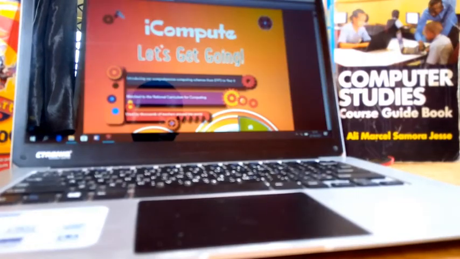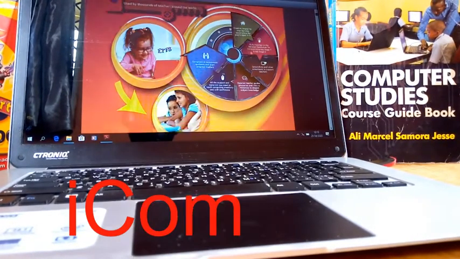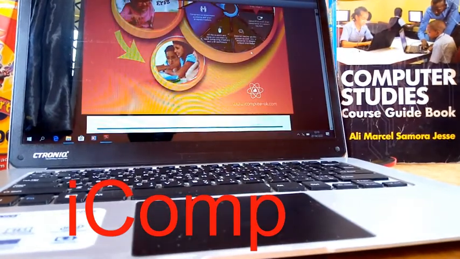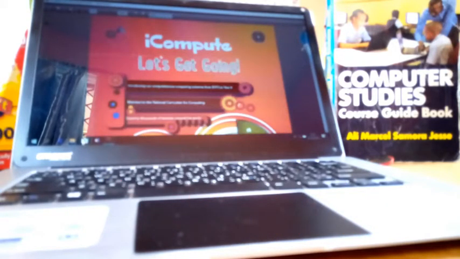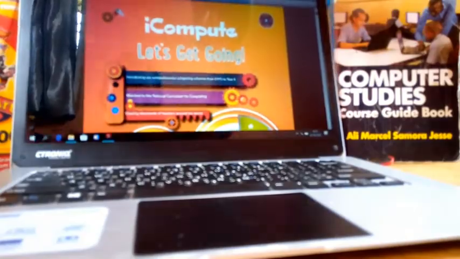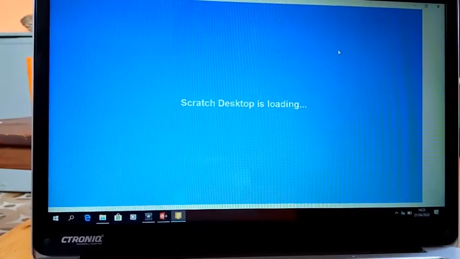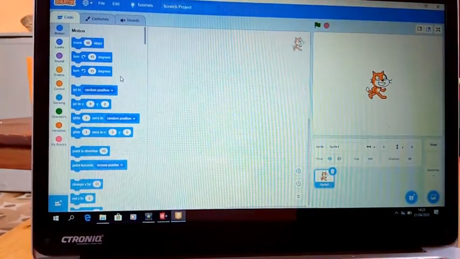iCompute ICT curriculum is vastly used in the UK to teach computer to the following grades, that is the early year foundation stage, which includes pupils of age 4 to age 6, spreading the age group from pre-primary 1 to grade 3 in our competency-based curriculum best known as CBC. It extends to primary level from year 1 to year 6. Again, in our academic system, in line with CBC, that will match grade 4 to grade 6.